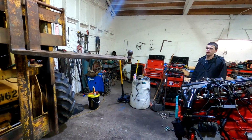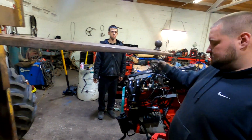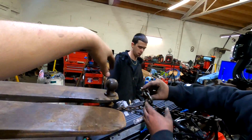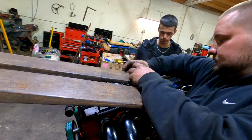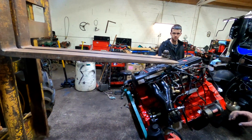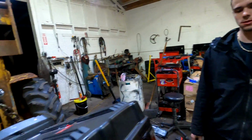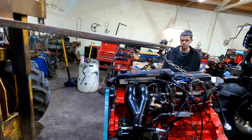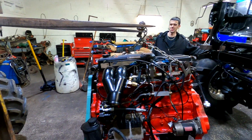Tilt it forward. Gotta push the motor over. All right, whoa. All right, down. Forward, slowly. Whoa. All right, go up easy with it. Up. Don't bump it, go easy with the thing. Keep going.